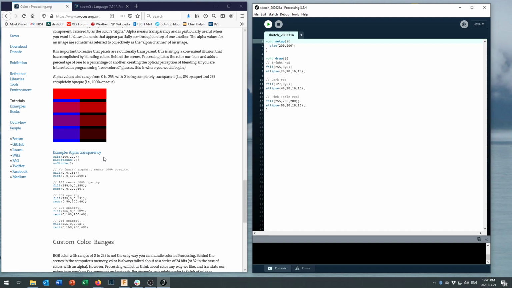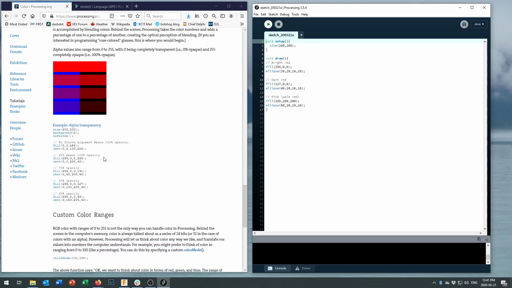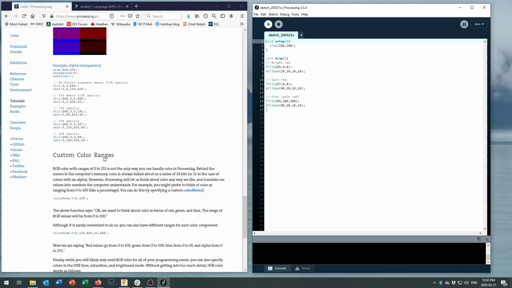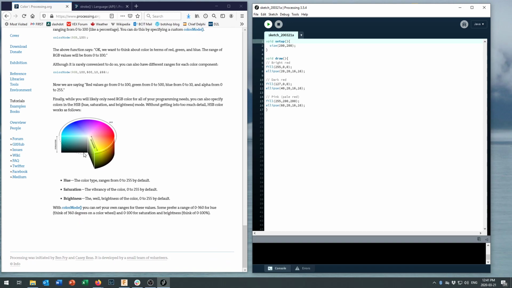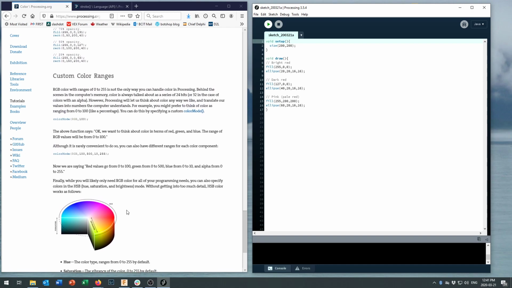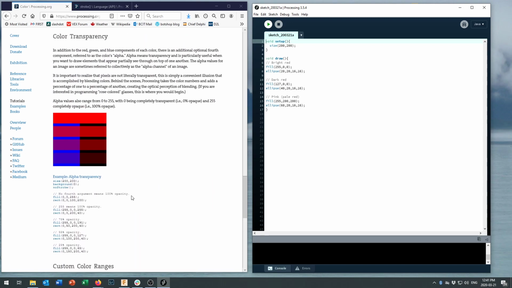And if you've done video editing or photo editing, you may have had a chance to work with alpha channels when you're doing Photoshop work. It talks more about custom color ranges, and it talks more about hue, saturation, and brilliance. And for people who really get into this, they've got all sorts of different color modes too, because red, green, blue, and HSB are not the only ways to talk about color. Color is a very complex and very, very analyzed thing that we don't really need to get into right now.